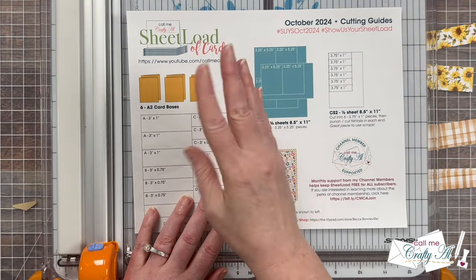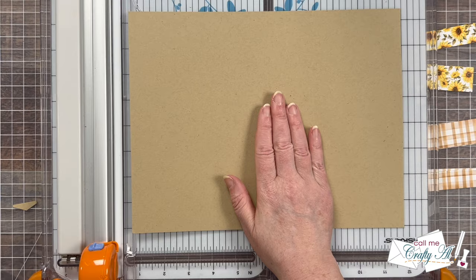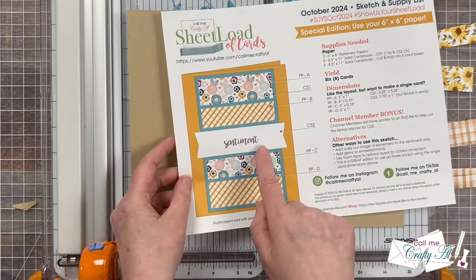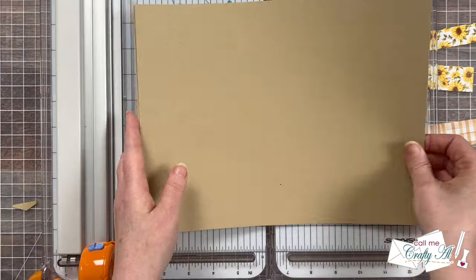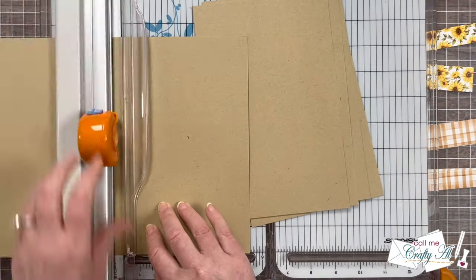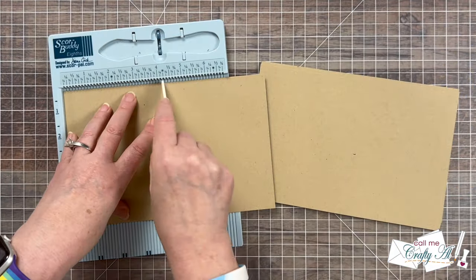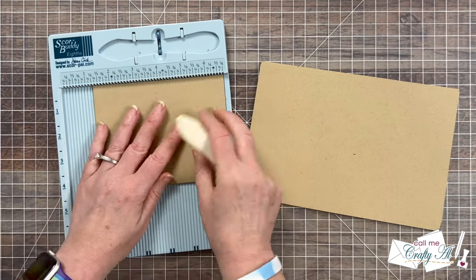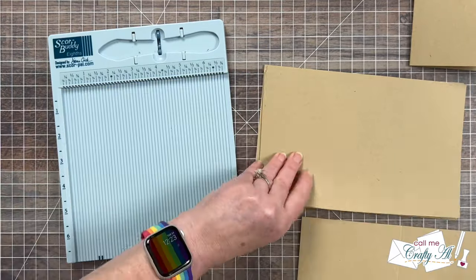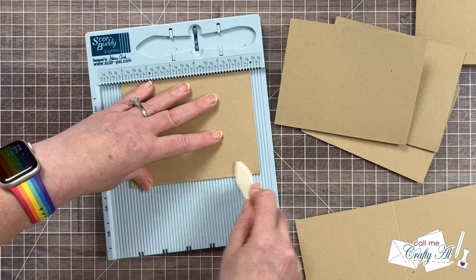For the cutting guide page, we need our card bases — three pieces of cardstock, cut and folded in half. The sketch does call for a side fold, but if you prefer a top fold, you could definitely do that too. I cut each piece of my Toffee cardstock down to five and a half inches wide, and then it's left at eight and a half inches tall. You could just fold these by hand, but I do always like to get out my Score Buddy and put a score in each piece before I fold it, and I do get a nice crisp fold by reinforcing it with the bone folder. For the remaining card bases, I do more of an assembly line process — all of the scoring and then all of the folding.